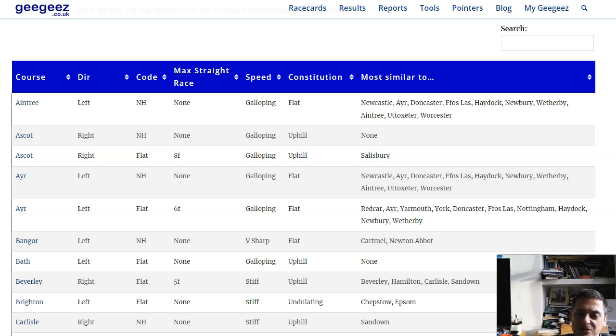We can either use the race cards and the draw and pace tabs in those. But if you want a broader perspective, if you want to be going into a day's racing thinking, okay, there's a 7 furlong race at X racetrack. I happen to know that, or I believe from memory or from my research that there may be a draw bias there, draw pace bias.